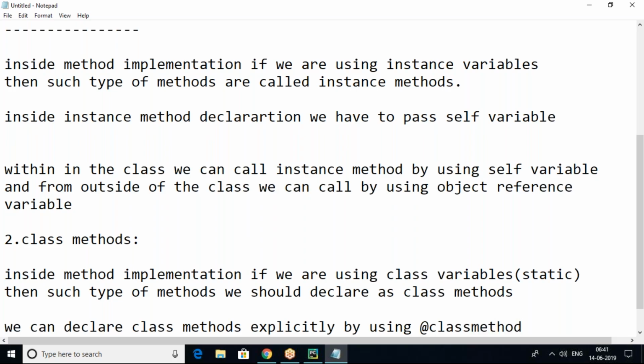Yes, there is a decorator concept in Python. What is a decorator? I'll tell you later.